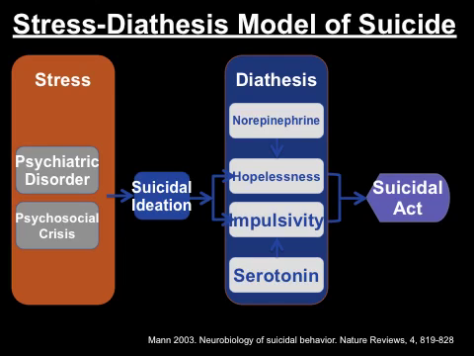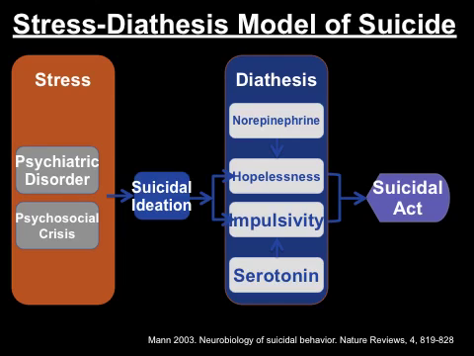There's a lot of changes going on in the brain that cause adolescents to be more impulsive than they were even as children, and definitely more so than adults. So it's just an inherently vulnerable period of life to begin with, and when that's paired with psychosocial stress or psychiatric disorder, according to this model, that's what puts them at such high risk.